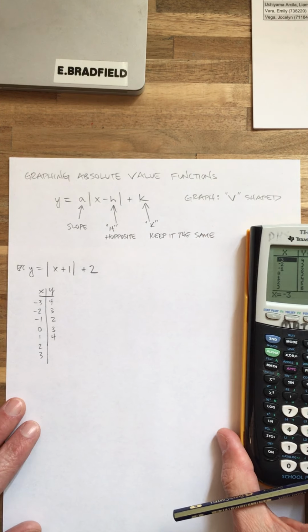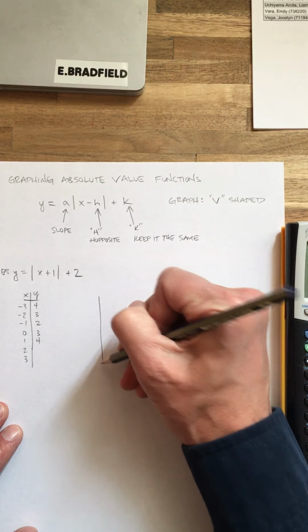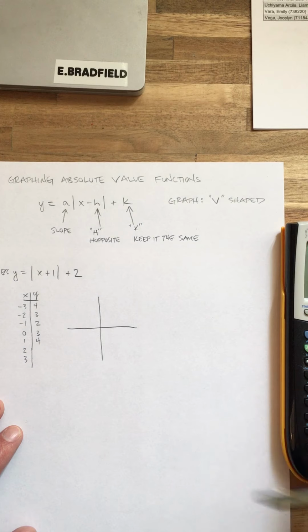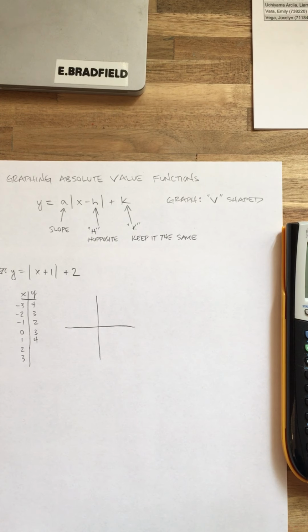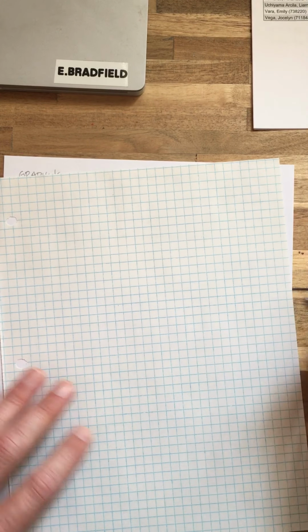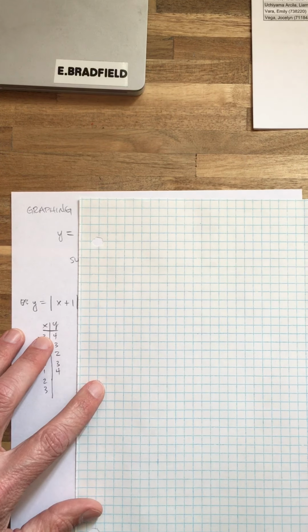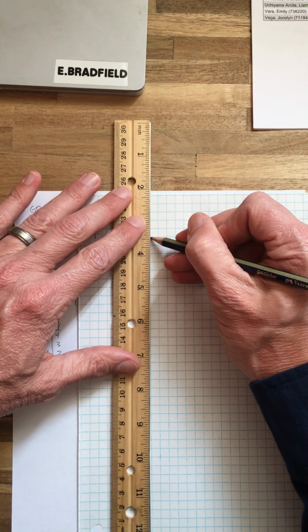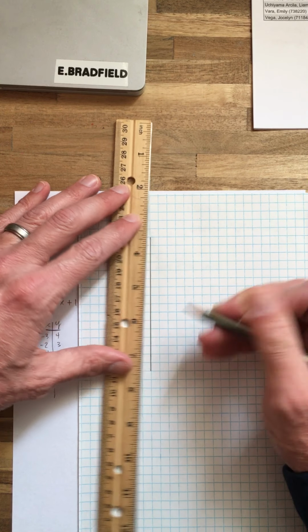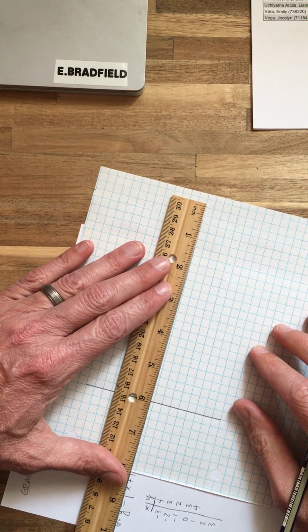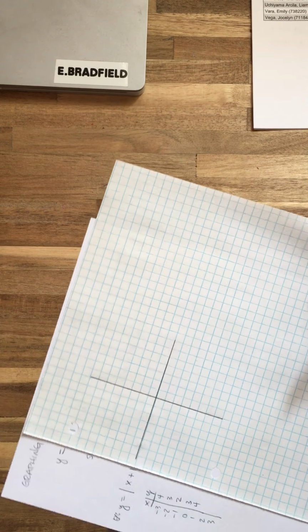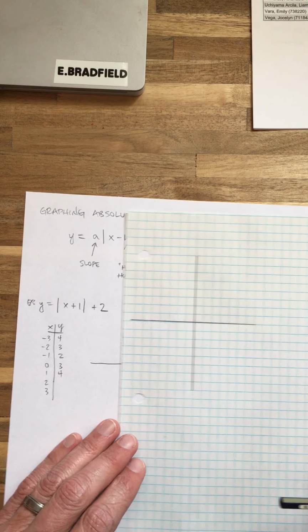Watch this. I'm going to go ahead and graph this. -3. Oops, I should use a graph paper. That's funny. Let me use graph paper. This will be nicer on graph paper. Let me go ahead and draw this. And again, if you don't have graph paper, that's fine. Just put it on your own white paper. It's just easier to do it with graph paper, okay? All right, so here we go.